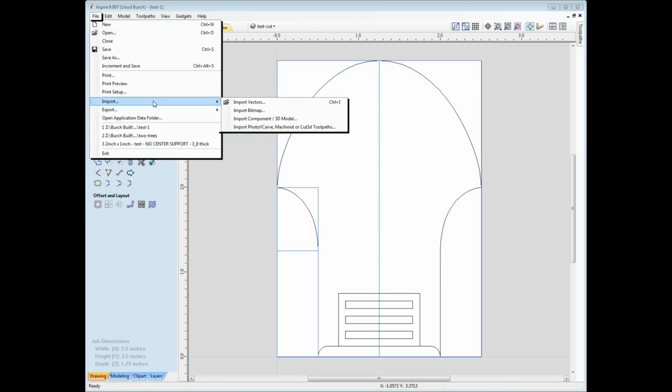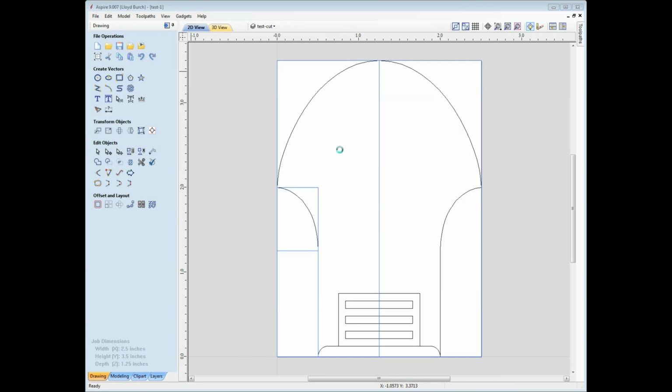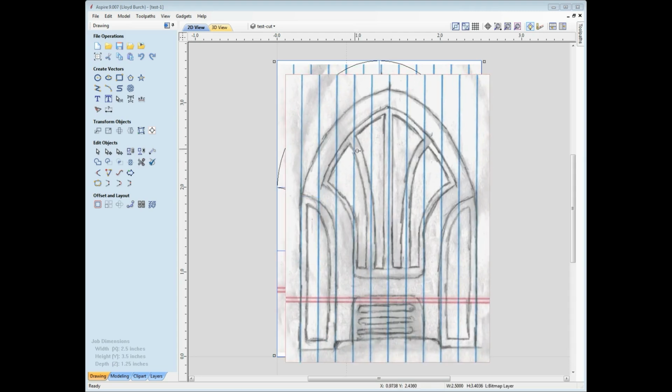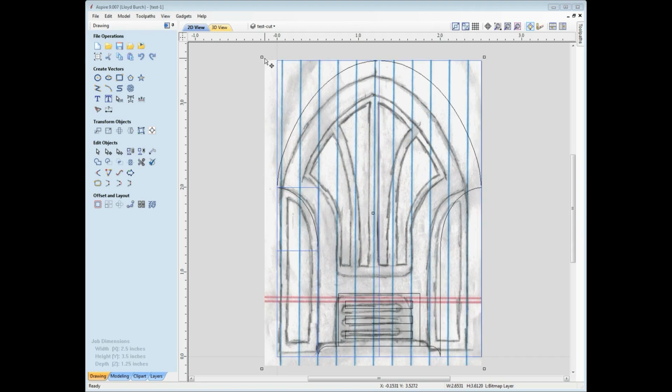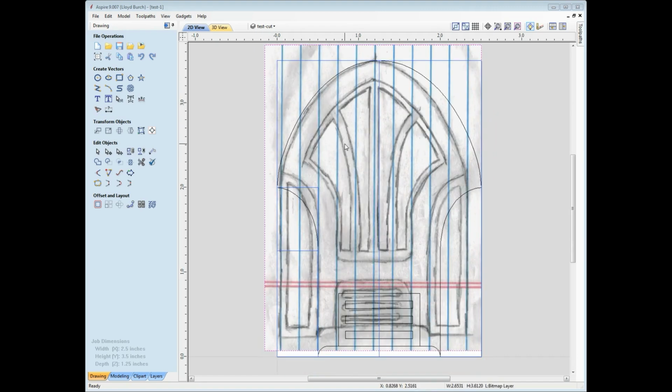So import bitmap. I think this is the one. Yeah, okay. So now I just need to make sure that this top part aligns with that. Not very well centered.